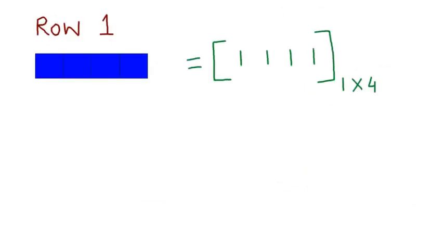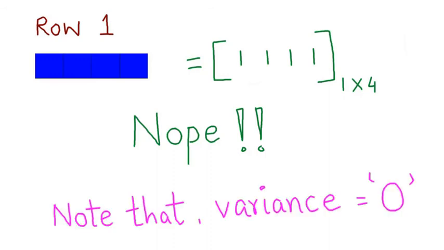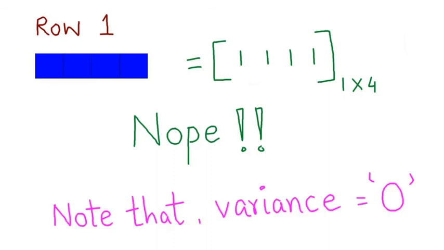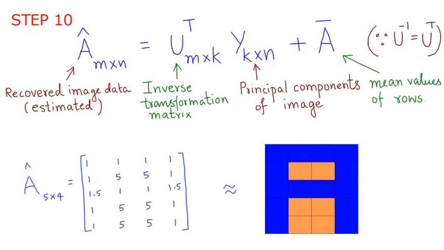This can't be a principal component. That's right. It has the same value repeated four times. Instead, we could simply transmit the mean value. In step 2 of the PCA algorithm, we remove the mean from each row and add it back at the receiver in step 10.